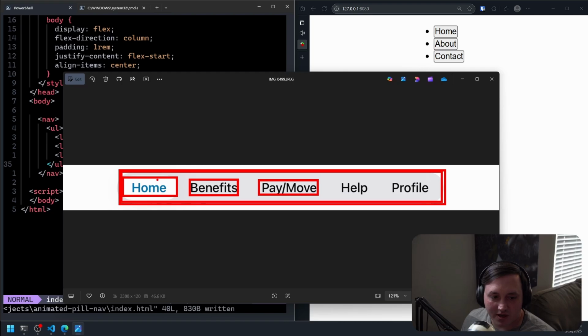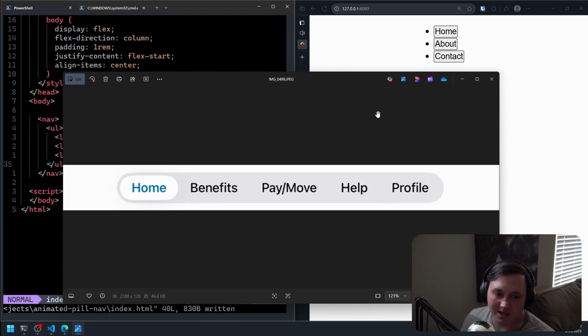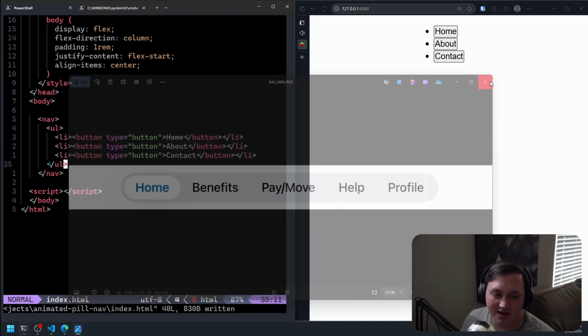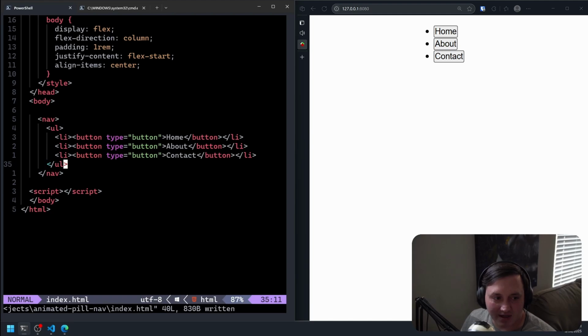And then we also are going to need the white pill to be something that we're going to slide along this container. So I'm going to make that a separate element. You could probably do this a few different ways, but this is the one in my head that seems the most intuitive. So I'm going to go ahead and make a separate element. I'm going to call it pill, and it really can be anything.